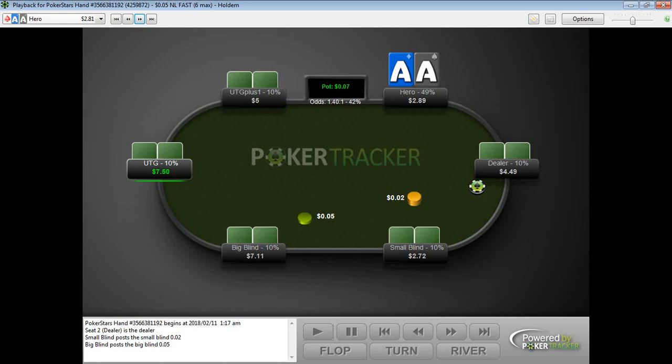So in this video here, I am looking at SPR, and what I did is I filtered for hands that go heads up the pot, where the SPR is 4 or less. And what I'm looking for here are spots where I could shove on the flop.